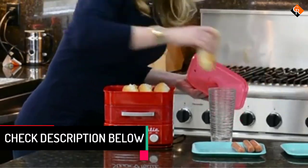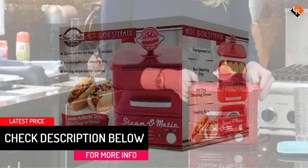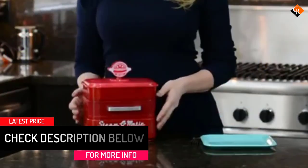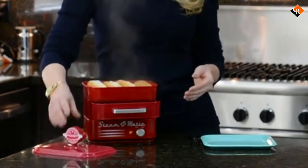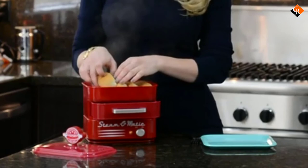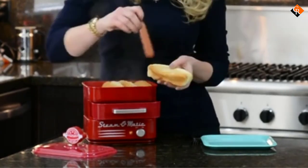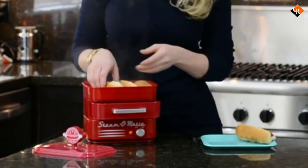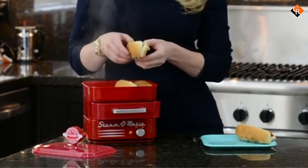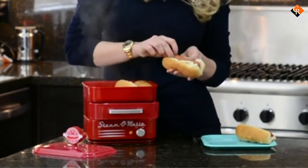Improve your hot dog preparation skills with the recipe booklet filled with easy to follow steps. You don't have to spend time searching for the perfect ingredients when you have one at hand. We like the simple design to ensure you have a straightforward operation at home for a tasty result. This item measures 7.28 inches in height and weighs 2.09 pounds to facilitate a smooth carry and setup. The dimensions allow it to fit 8 hot dogs and 4 buns.